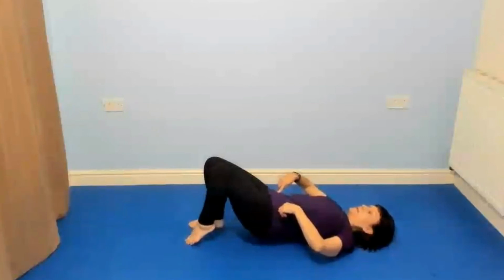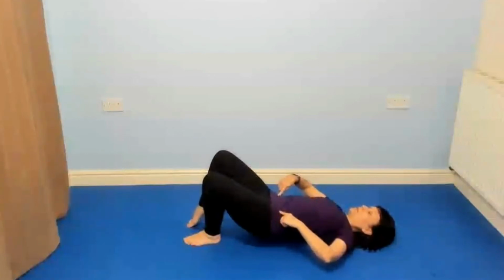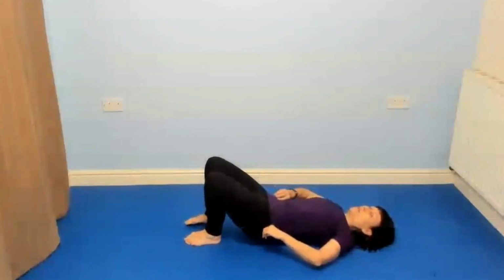So coming up onto that toe, just see what happens if you lift the toe off the ground. I suspect that most of you are going to find that your hip drops. If it does, go back to the easier version. Lift onto the toe. Take it down. That's quite hard on the back, so let's roll back down.